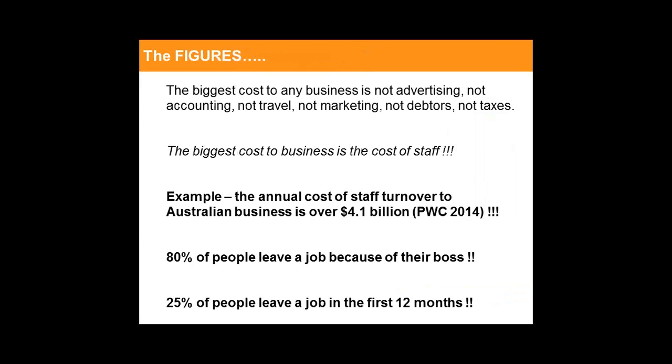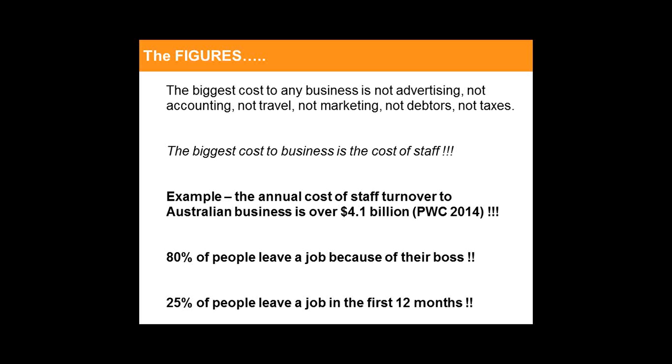So the figures. I know accountants love figures. The biggest cost to any business is not advertising, it's not accounting, it's not travel, not marketing, debtors, tax. The biggest cost to any business, whether it be yours or your clients, is the staff. You just think about all the money that has to be spent on staff. You think about leave, you think about training, you think about recruitment, you think about downtime, all those sort of things, and their salary, of course, is one of the main things, superannuation, the list goes on.